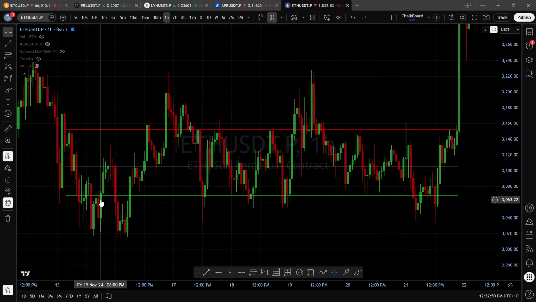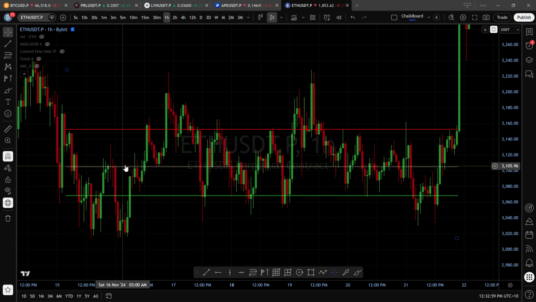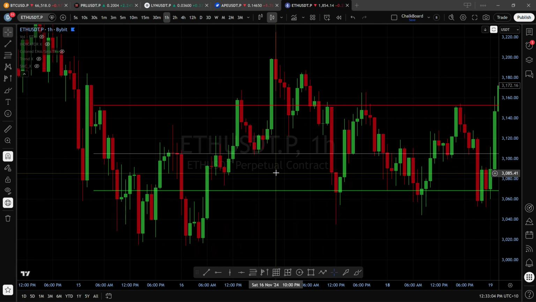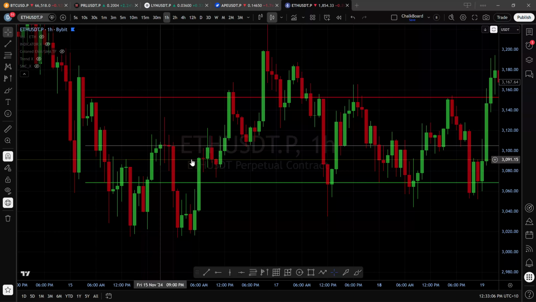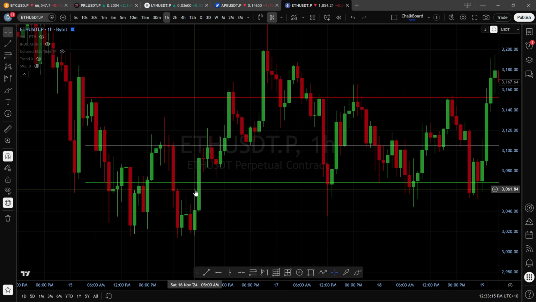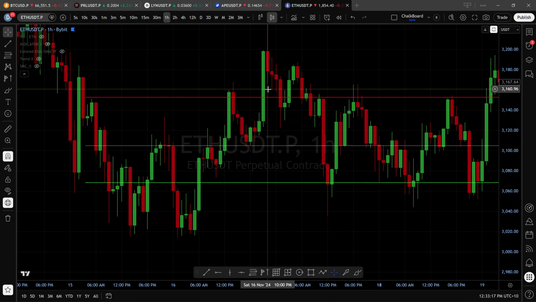So if you were in a long down here somewhere, you could even take a portion of your profit at the point of control, because there is a chance that it could reverse on the point of control. It's a high volume area, and that white line, I generally don't take trades from that white line. I won't enter a trade with volume profiles unless I'm at the value area low or value area high, or the price is deviated outside.